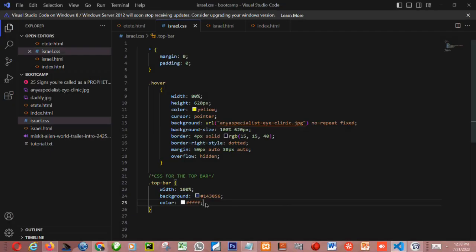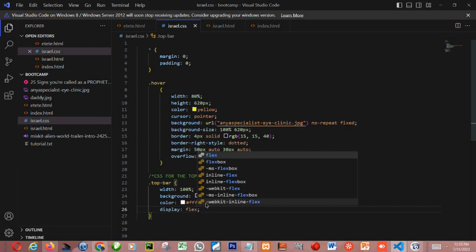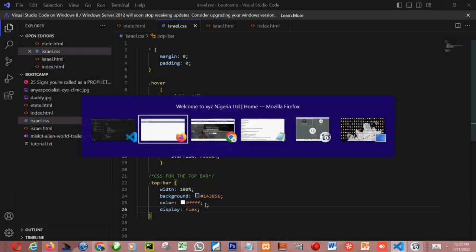So I'm going to use something that will wow you now. It's called display. Display is actually a CSS code as well. I say display flex. Okay, let's see what happens when we say display flex. Can you see what happened now? Once I say display flex, everything has come and they are all aligned in a straight line.